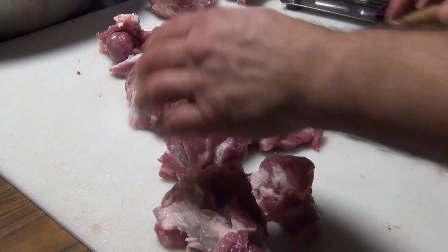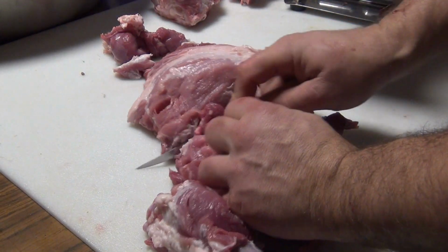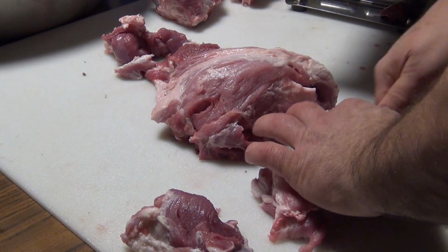Now we've got the meat off the bone. What I'm just gonna do is make it in sizable chunks so that we can feed it into this grinder really easy.